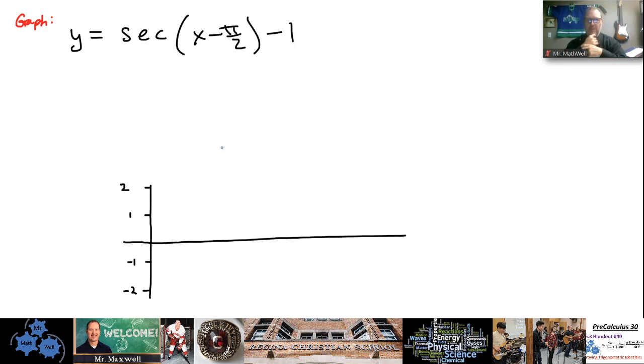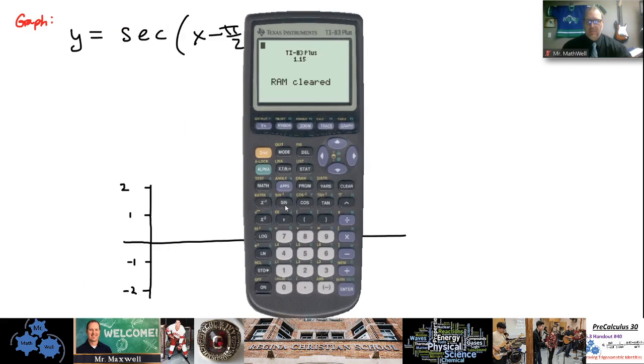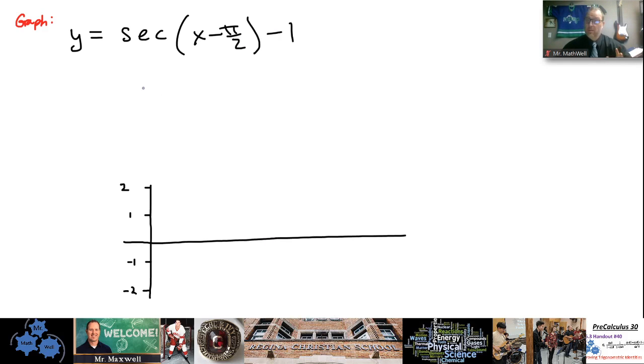This is a bit of a tricky one because you notice on your calculator, if you get your calculator out, you don't have a secant function. I don't know if you notice that. You have sine, cos, and tan, and you have inverse sine, inverse cos, inverse tan. Now, secant is 1 over cosine. So when you're trying to find values of secants, if you're calculating a value, you have to do 1 over cosine on your calculator. Cosecant is 1 divided by sine, and so on.